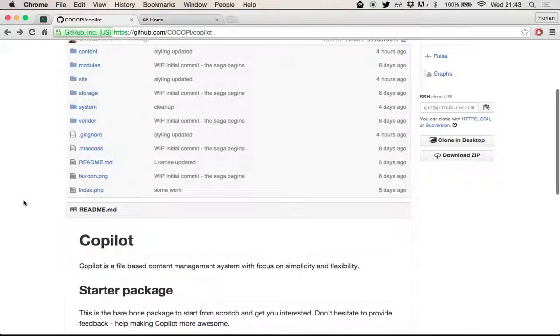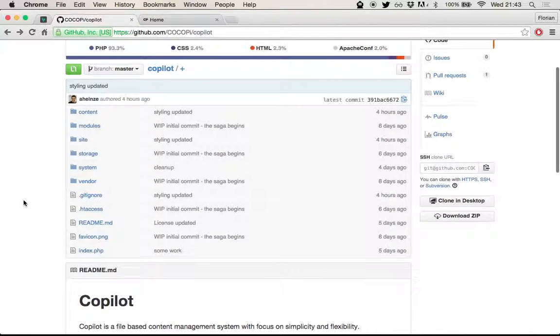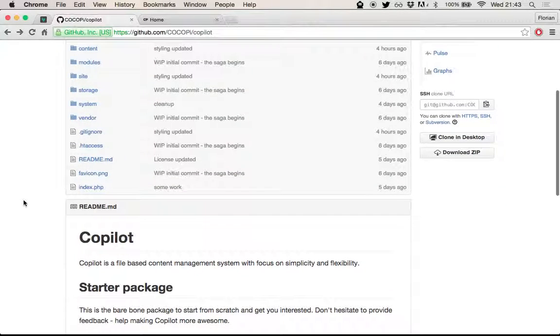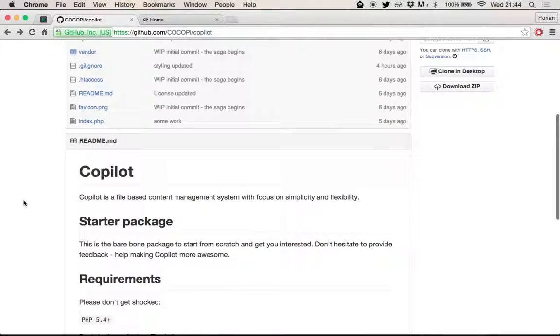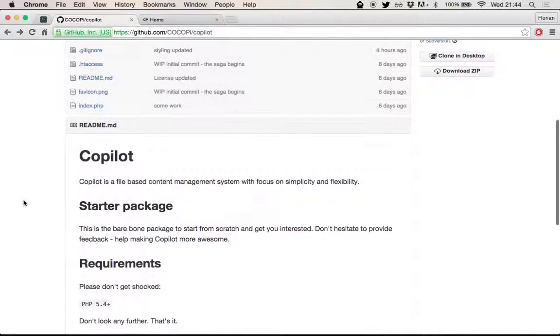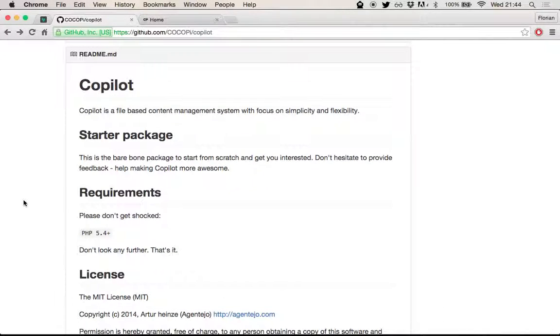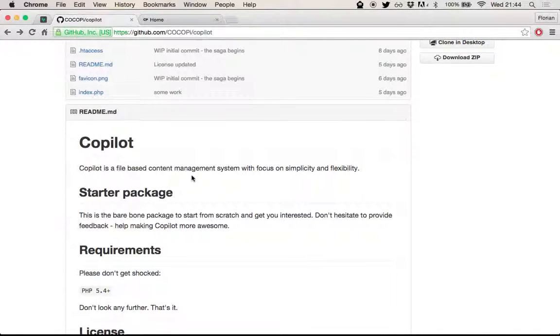It's in the very early stages, so I think the first public commit for this was like last weekend. So there's not much public information to look at. Arthur's still working on the promotional website and documentation and so on, but you can already go check it out on GitHub in the current state. This is a starter package, so it comes with some content to see how you can work with this.